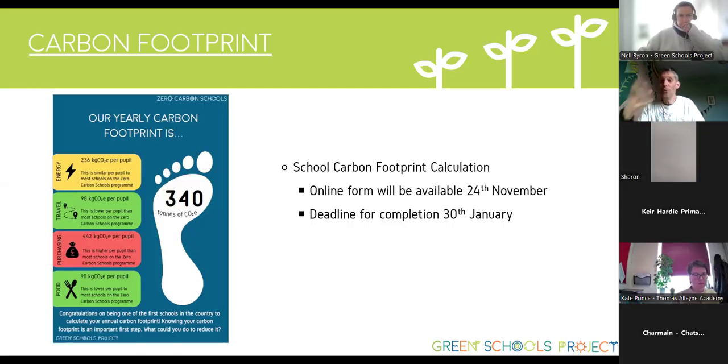Purchasing is another one. All the things that we use and buy have a carbon footprint, and often they're quite surprised by the purchasing and particularly food, like which foods create more carbon emissions than others. So the pupils investigate those things.